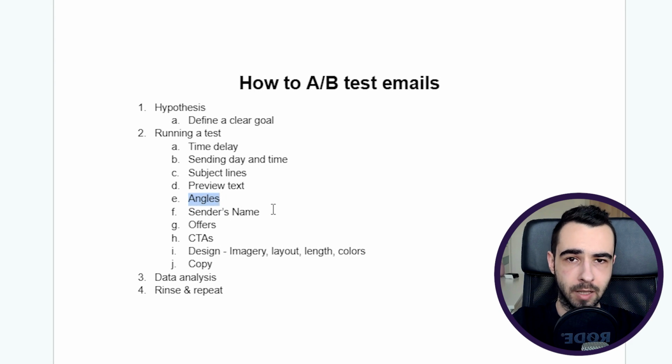And you want to add this campaign to your evergreen campaigns, but still be testing some new angles, because you never know when you'll hit this gold mine that is gonna make you even more money than your current winning angle. Then sender's name. You may think it's not that important, but it actually is, especially when you're sending plain text emails. It just makes it way more personal.